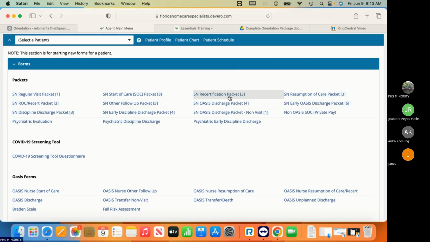Everything that we do in home health, we need to have a doctor's order. So if you have a home health referral that gets you to the door, you evaluate your patient, and then after your evaluation, you call the doctor and get orders for your plan of care. Usually you would talk to the MAs, they're physician extenders, and we're allowed to receive orders from them. So we'll say, hi, this is Michelle from Florida Home Care Specialist.